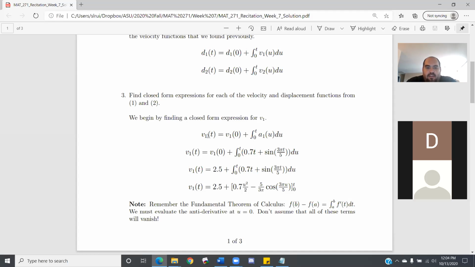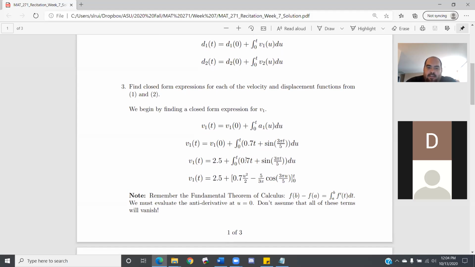One thing we know is that velocity 1 of t is going to be equal to velocity 1 of 0 plus this integral. I think it was given very early on that the initial velocity of that car is 2.5 meters per second. So now we need to take this antiderivative. We've been doing so many techniques for these, so hopefully both of these terms, the way you handle them using anti-differentiation, are pretty comfortable for you now, especially this first one.